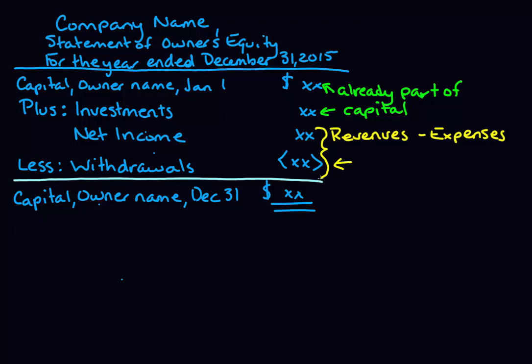The reason that we close the accounts is — if you think about the income statement — we're trying to tell our investors, our owners, our managers, our net income for a period of time, for either a month, a quarter, or for a year. And so every single year we have to start at zero, or else our revenues and expense accounts will keep growing forever. Every year we want to start at zero so we can know how much revenue we have in one year and how much expenses we have in one year.